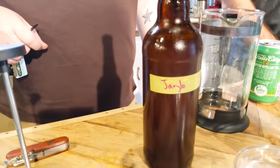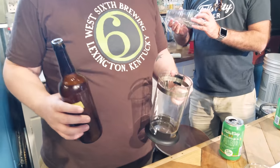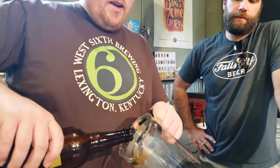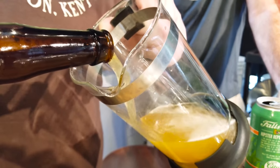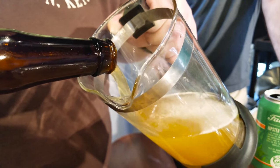Jarlo? Jarlio. All right, so what we've been doing, and we don't know if this is the best way, but it's our way, is we're gently decanting. Decanting, that's a great word. Decanting the beer into a coffee press and then pressing out any hop residue, because basically, there is a lot. Look at the color, although.